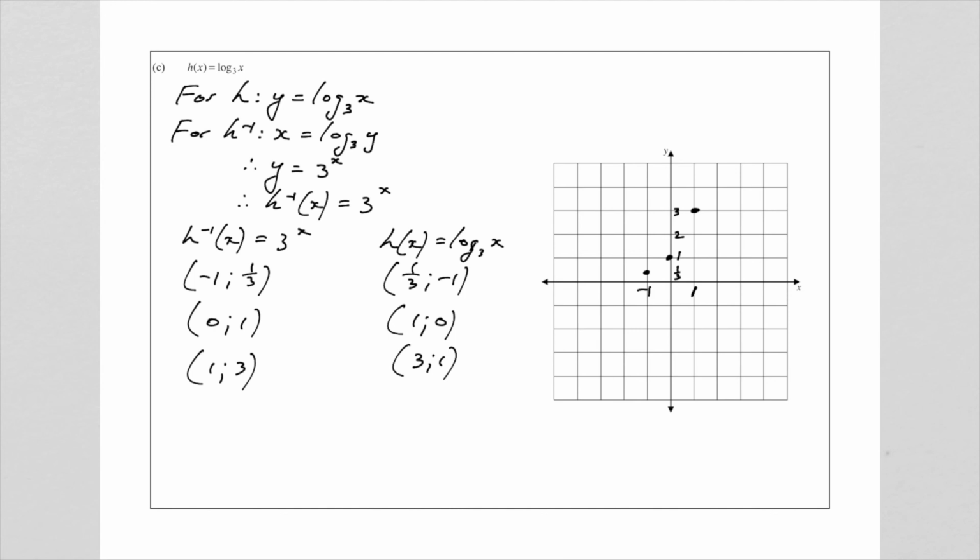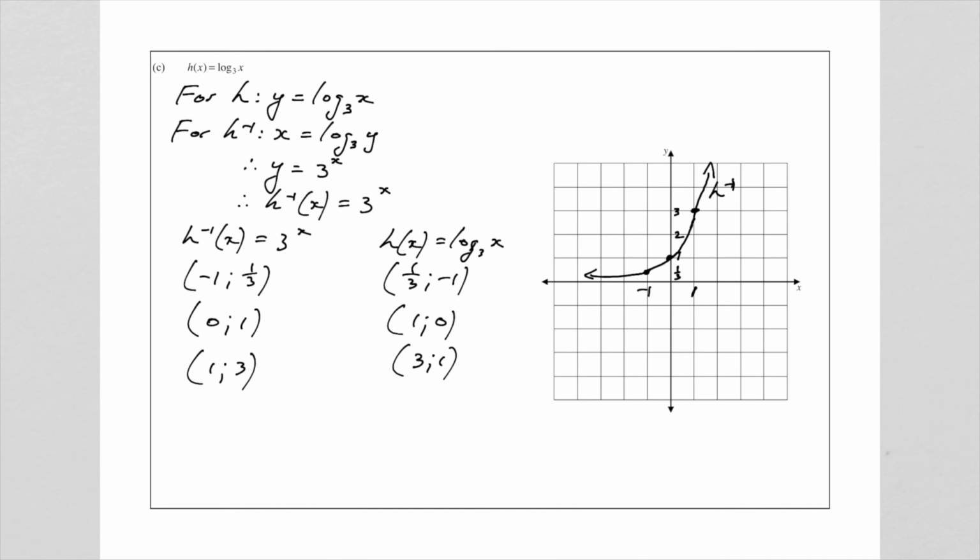And this is our exponential one, which is the inverse in this particular problem. And that graph will go right there. So let's just quickly draw that graph. So there you can see the graph of the inverse, that is the exponential function. So let's just name it, and this is the inverse of h.